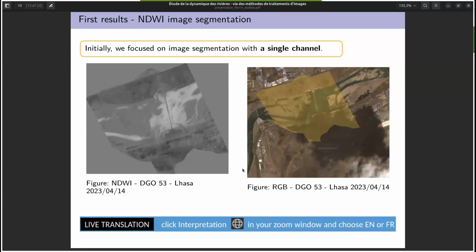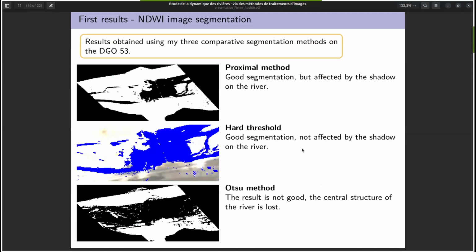So in the first weeks of my thesis, I used this DGO by chance, quite randomly. But in fact, it's quite good. We got a lot of details, especially this little head here, the devil's head, and you see the mouth, the eye, the ears. It may sound a bit funny, but what's important is that with this detail we can assess the efficacy of the method used.